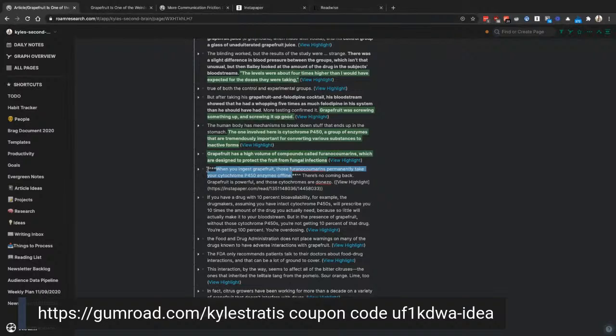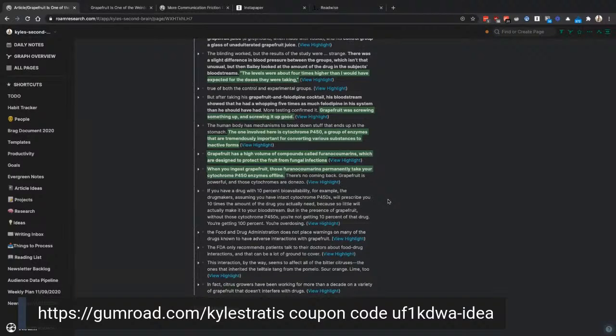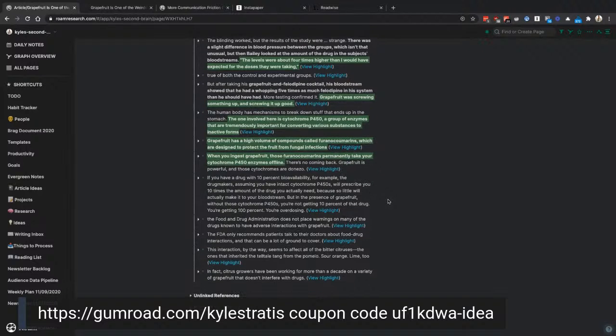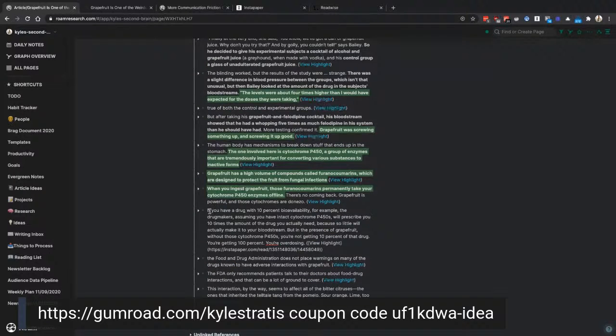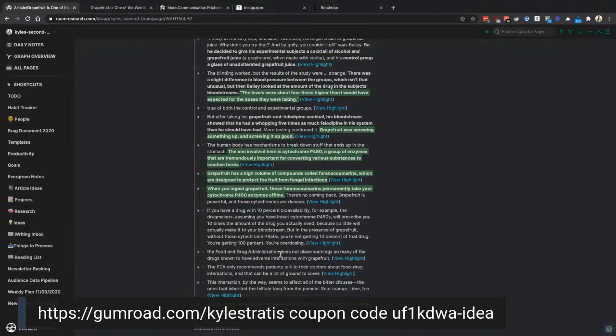This is kind of the key finding. The furanocoumarins basically are suicidal inhibitors of cytochrome P450. So they attach to it and nothing else happens. The enzyme eventually will break down and your body will create new ones. But for a while, I don't know what the time scale is, you won't be able to metabolize drugs the same way. So this is kind of a consequence of it.